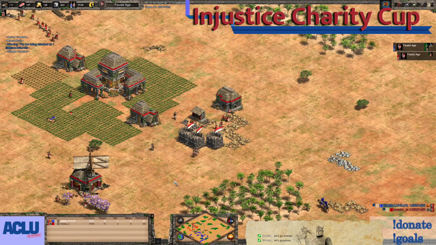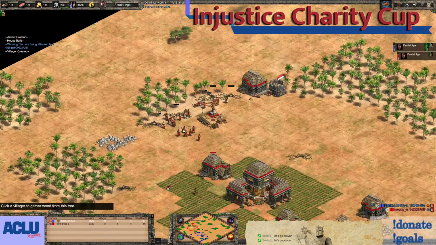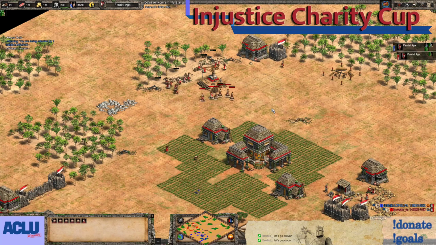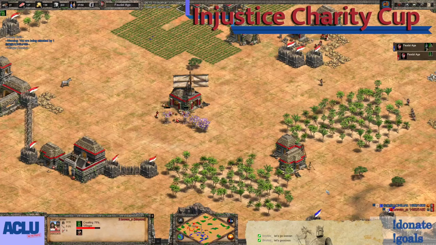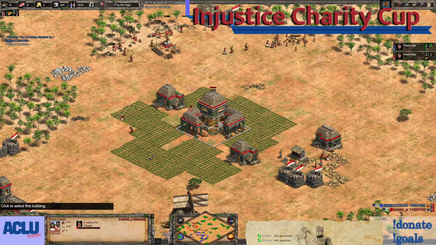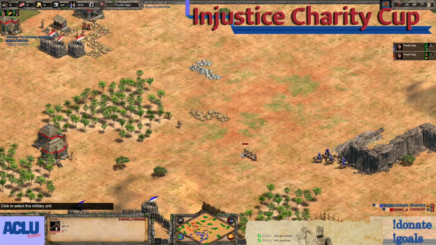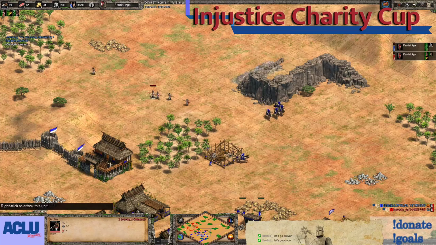Still only on one range at the moment. And interesting, Brevin is up a Vill against Chinese. What? Sent all of his farmers to wood. He's got no farmers. Interesting build order, for sure. Does he have fletching? He doesn't have fletching either, and he's going forward against five scouts. One spear. What's going on?